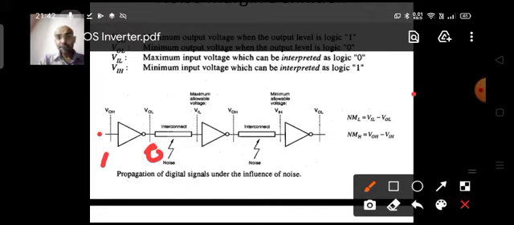But if the input, rather than decreasing, increases, then what happens? Your value which is reaching the input of the second inverter gets above VIL, then what happens?